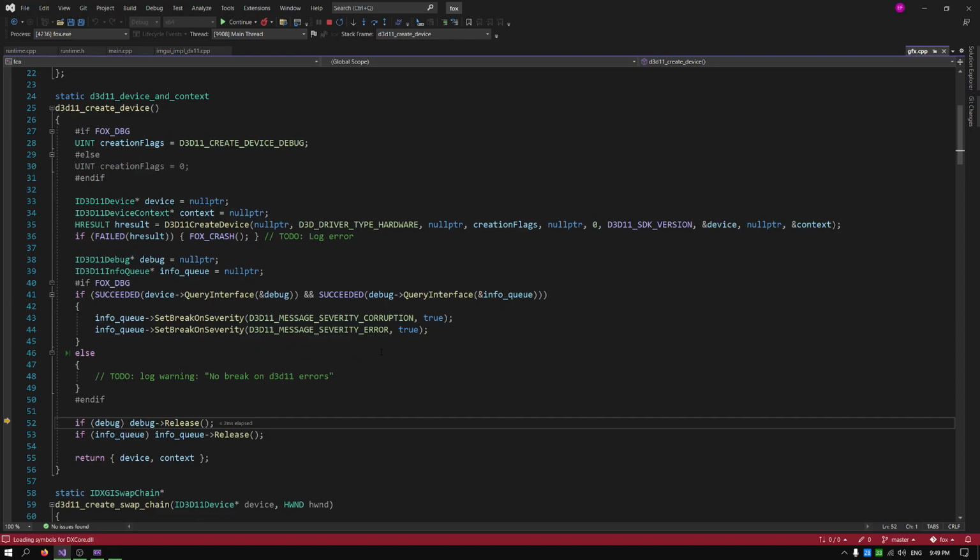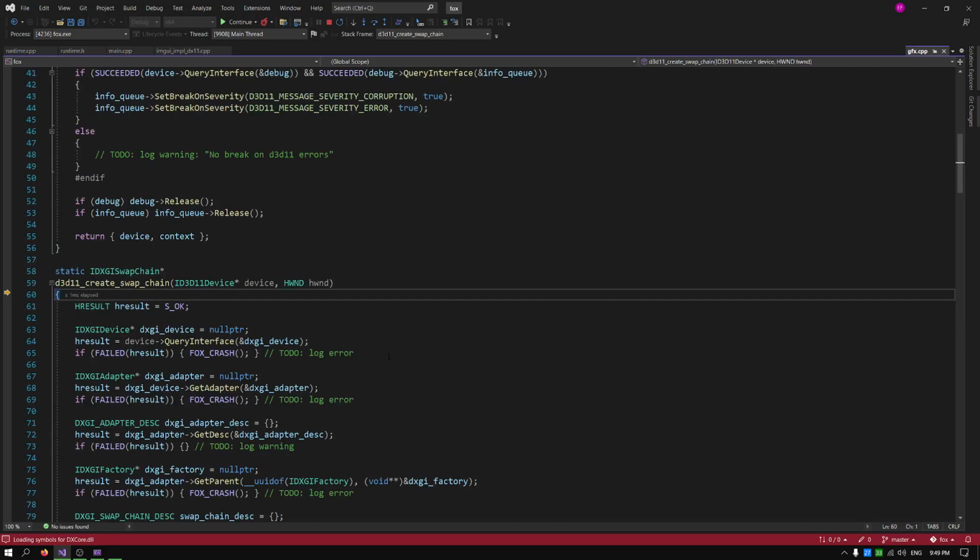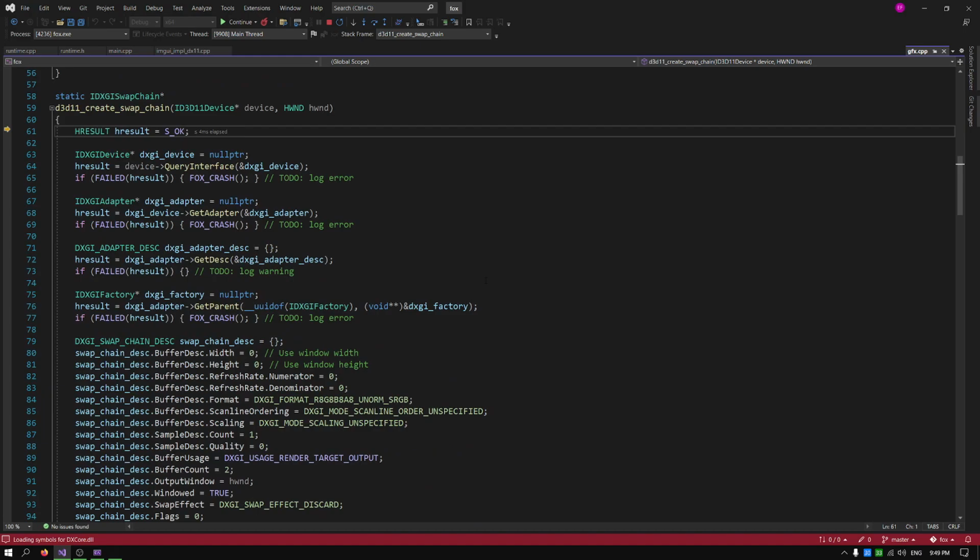Then I do some cleanup stuff. Then I create a swap chain. The swap chain needs the window handle, that's why we need it. To create a swap chain is a little bit tricky. The guide I found online made these steps, but I've also seen other guides that follow different steps.